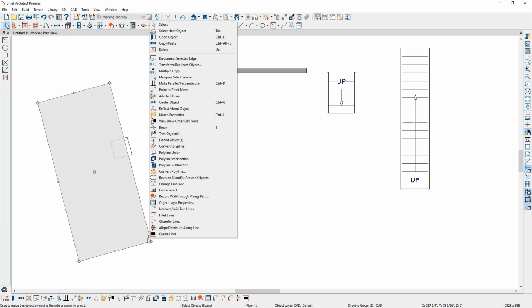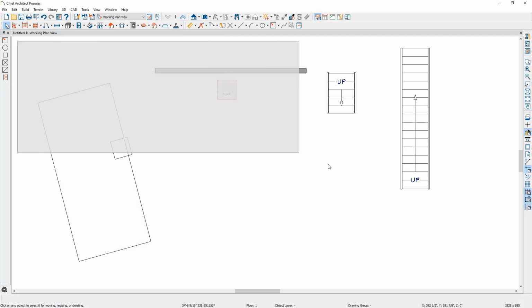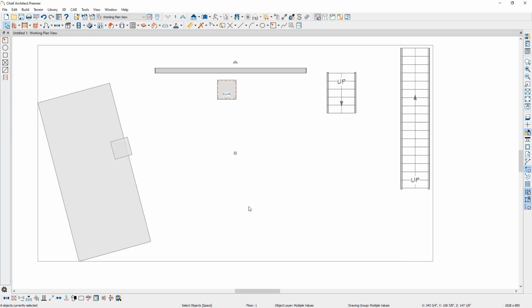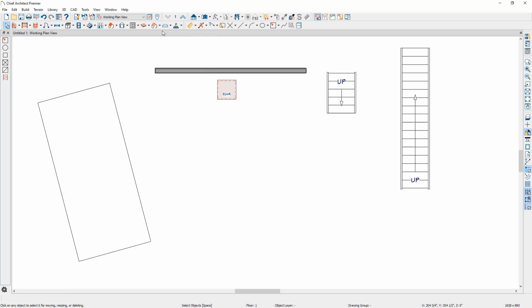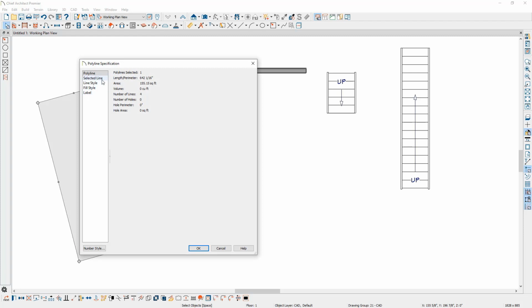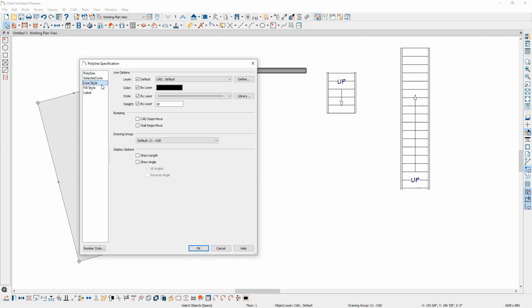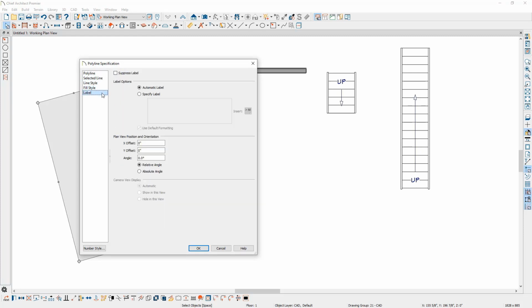But be wary of getting into the habit of right-clicking objects, as the act of right-clicking first selects the object you clicked on and then opens the menu. So when group selecting multiple objects, then right-clicking on one of them, you'll see the selection change to show just the one object selected, and as such, the actions in the menu only apply to that one object. The same is true of double-clicking, which will open an object's specification dialog, allowing you to edit various properties of the selected object or objects.